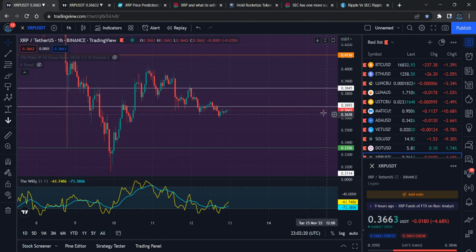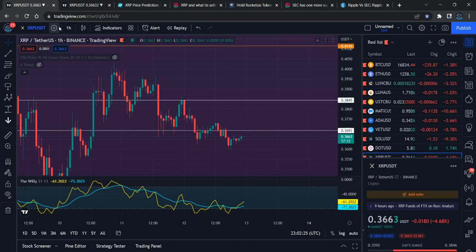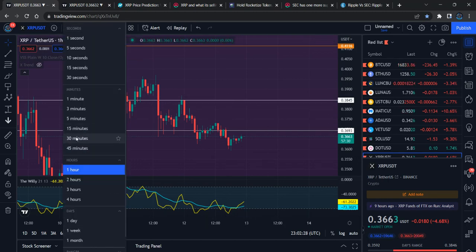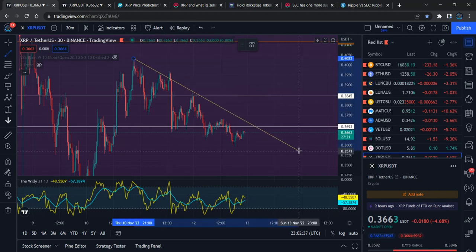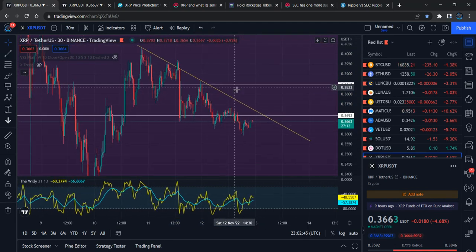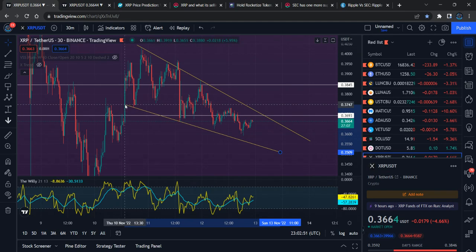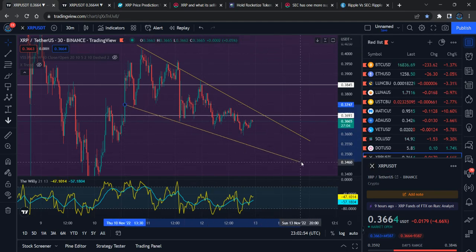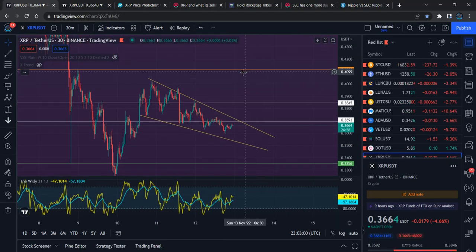Right now what we're seeing in the chart — the breakout point is very soon for Ripple, that's what I just want to show you. We can expect XRP to break out very soon compared to other altcoins. You guys can see how the price moves, and it has touched this level, and the next touch is what we can expect. It's getting very close to breakout.